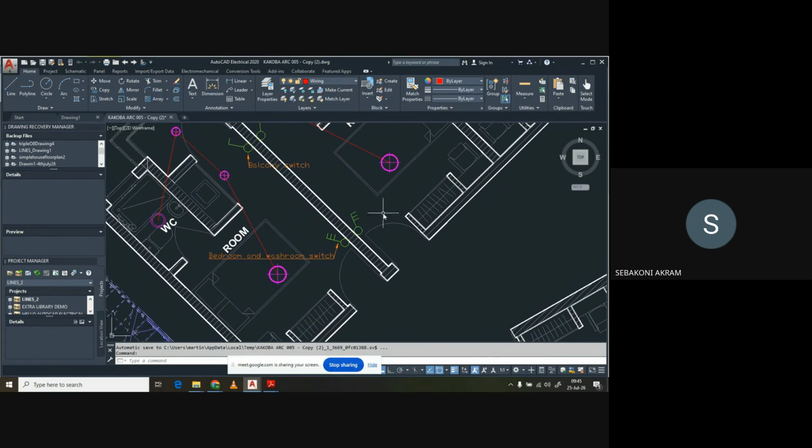Really, this is not the right way of connecting. Because the switch is controlling each fixture, each lighting position, you had to show a connection from the switch to one, then another connection from the switch to the other.